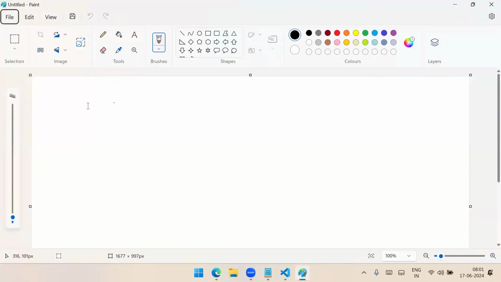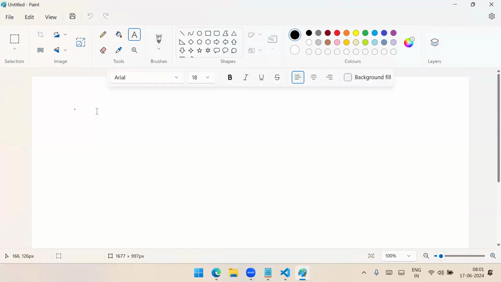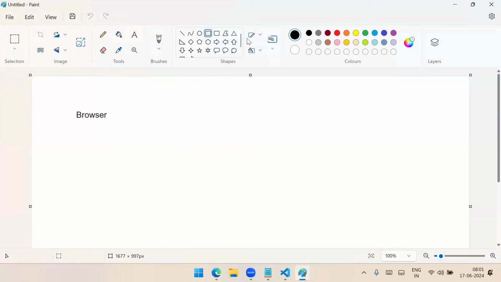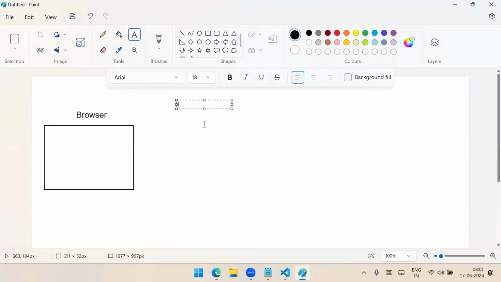suppose we have a browser. Generally we have a browser, and the browser uses a DOM for presentation, and every browser has memory allocated.